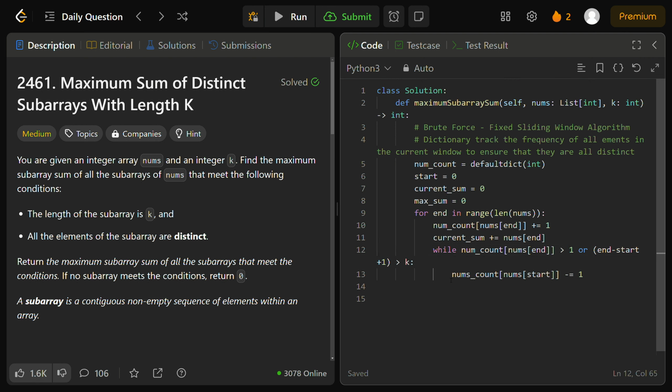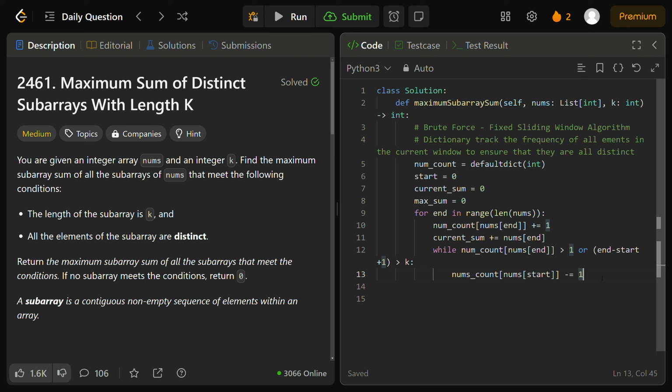And so we want to just shift our left pointer, or our start leftmost index in our current window, by 1 by simply decrementing its frequency in our hash map by 1, because we have to see it one less time and move to the right. So if the size of the window exceeds k, or any element's frequency, in this case nums at end, the element that we just added, has a frequency greater than 1 in our current window, we have to move 1 to the left by first subtracting nums at start from the hash map and then actually moving. We decrease the count of the element at the index start to remove this element from the sliding window and decrease its length to move 1 to the right.